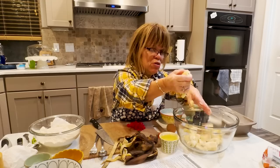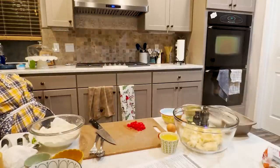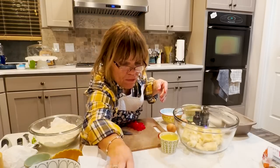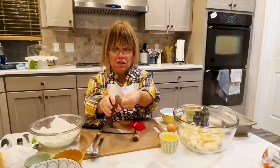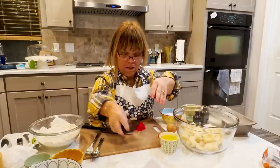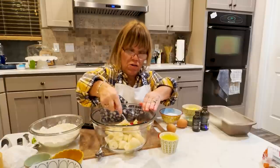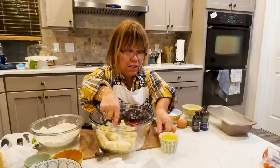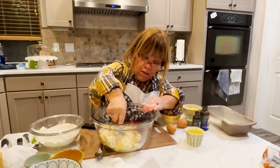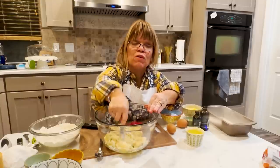Boy, these were good. I'm so glad I'm doing this just before I take off because I'm not sure these bananas would have been okay by the time I got back. Let's do this last one — oh yeah, it looks pretty good. So you can use a potato masher or a fork. I'm just going to start off with a fork. If you don't think your bananas are ripe enough, go ahead and use a potato masher. My flight takes off at six in the morning, and it'll take at least 45 minutes to get to the airport.